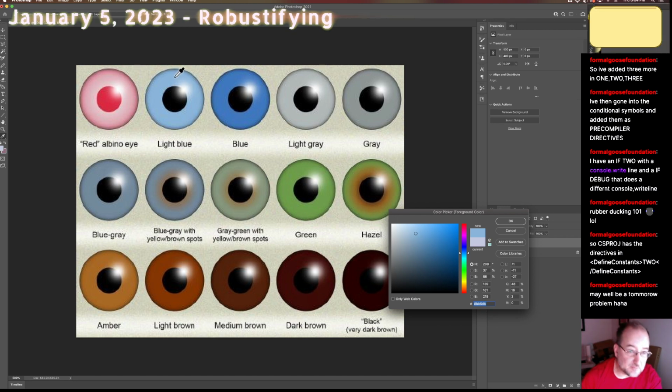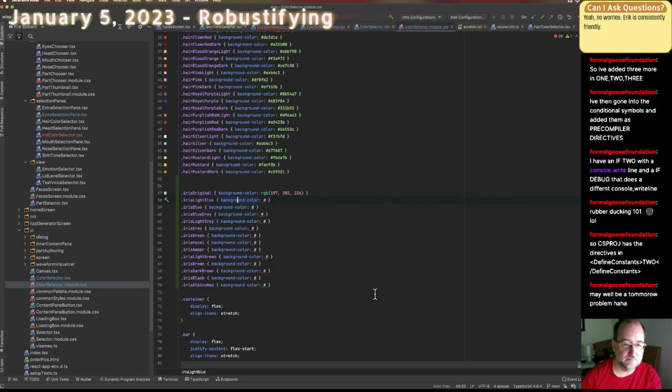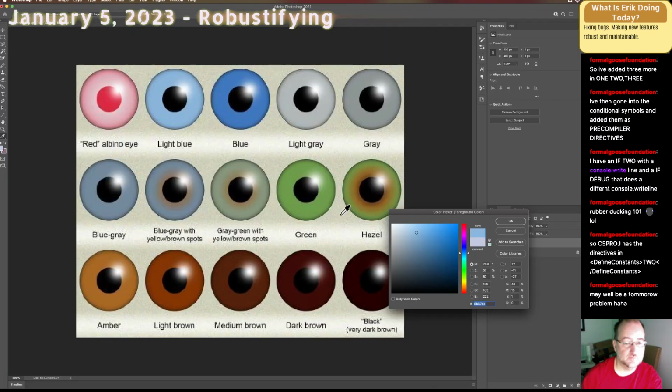I'll try to be consistent and pick in the same spot in each place. Okay, there's light blue. Okay, there's blue.